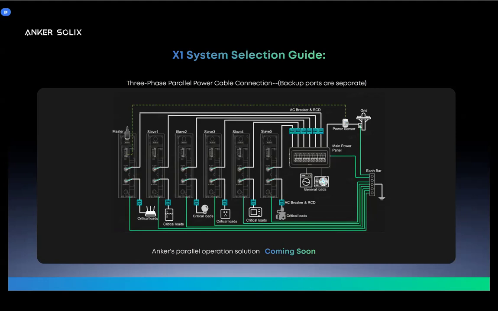Please pay attention. As mentioned, that is the on-grid part. For the backup part, each machine needs to connect to the loads separately. One cannot charge to the other one. And use one power sensor, like the smart meter, on the grid side, and it will be all good. So I hope you can get what I mean. I think the pure technical part is finished.